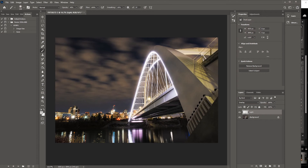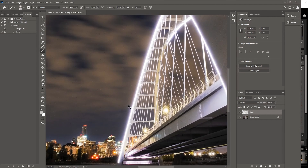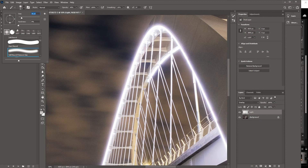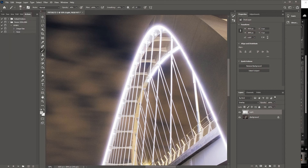Go out at dusk or in the morning when it's still dark and capture a cityscape — then try this out. It doesn't have to be super detailed at first. Take a big brush and paint over everything, see how it looks. If you're starting to like it, get into the finer detail — zoom into the intricate parts of your photo, like the wires on the suspension bridge. I would go in and meticulously paint up and down each one, being careful not to hit the sky. That wraps it up for today — quick and easy tutorial.